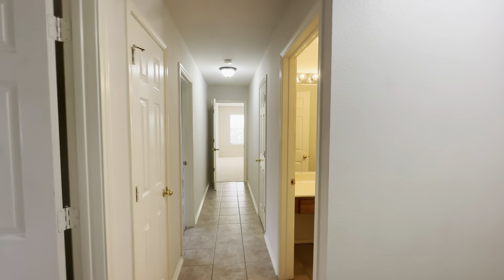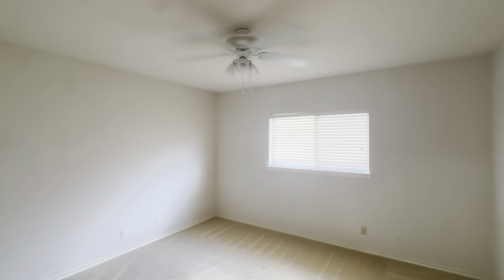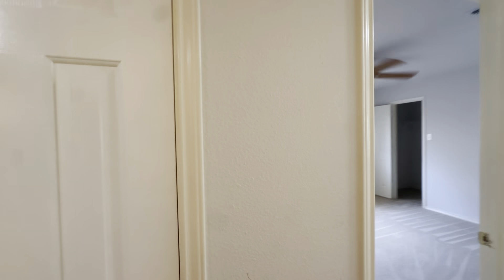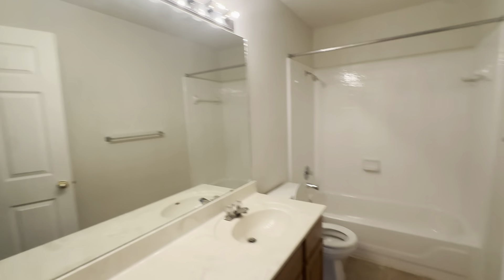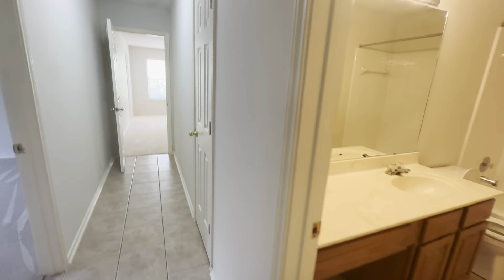This hallway is a line of bedroom doors. Bedroom number one — I can't even go on this carpet because the vacuum lines are so beautiful, I'm not messing it up. White ceiling fan, not a huge window, decent size room, standard size closet. There's a hall closet, and directly across is the first bathroom, which has one vanity with a really long mirror, lots of counter space, toilet, tub-shower combo — basic secondary bathroom. There's another hall closet right next to that, so storage is on point.